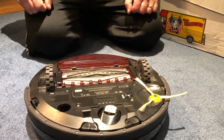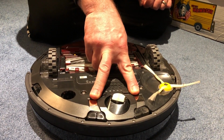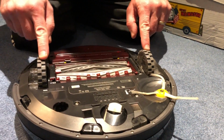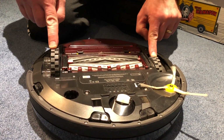And I just wanted to show you the bottom again. There's the 2 charging points that connect and where it charges once it docks on the base station. You have the rolling wheel at the front. You got the edge brush. Again, the wheels, good rubber construction with grips, some sensors, independent suspension.